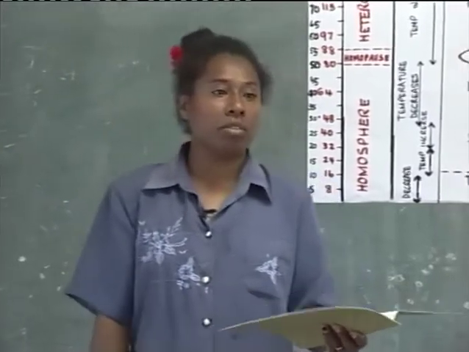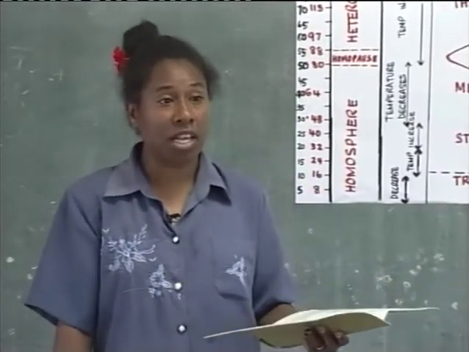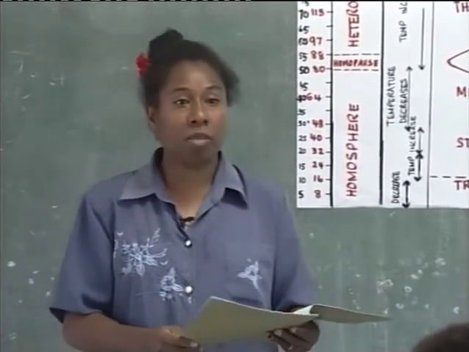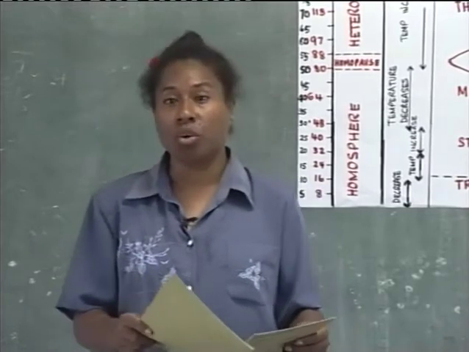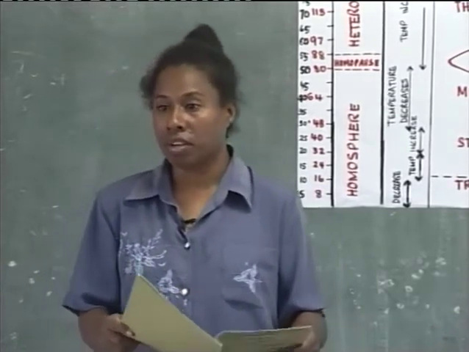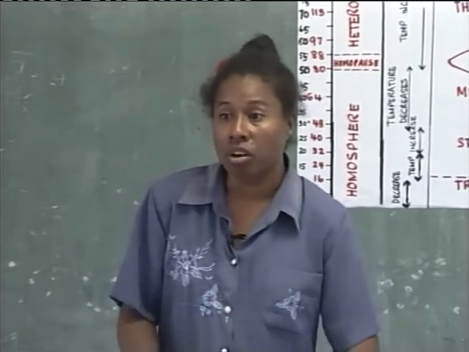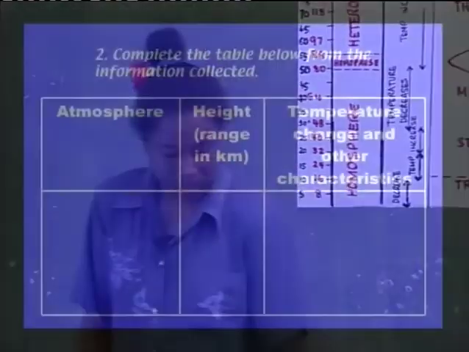I'll give you about 10 to 15 minutes for discussion and completion of the table, and then we are going to get you to report back, explaining those different features that you discussed and made a list of. Okay, so it's discussion time now. You can work in pairs, threes, or fours for the completion of the table.